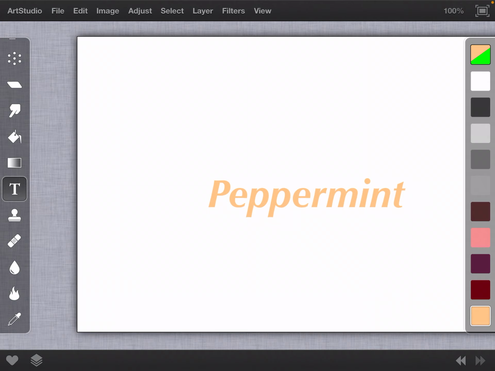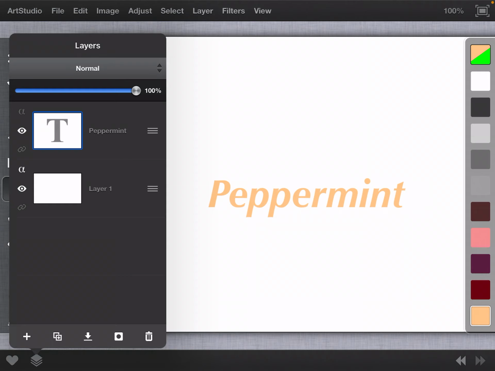So what I would do is, because if I wanted to go back and maybe add the peppermint, if I wanted to add the pop aspect of it and keep the same logo and same color, I would copy it. That was going to be the easiest thing for you to do. So I'm going to hit this little icon here. You see the little plus sign, and then there's the little plus with the box behind it. If I hit that, that's going to copy the existing layer, and you can see it even labels it copy one.